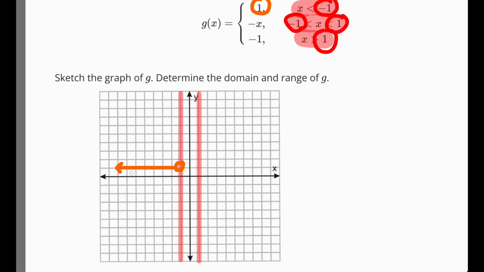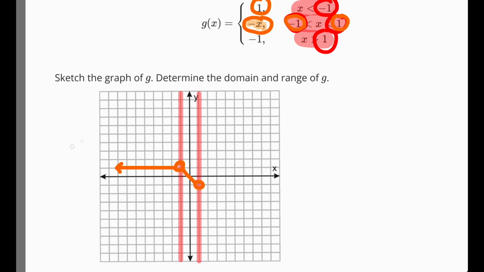The next piece is going to involve -1 to 1. And the formula that's going to define it on that interval is -x. So we're going to plug in each endpoint here. So I'm going to plug in -1 into this right here. So -1 is just going to be 1, and it's x is less than, or I'm sorry, x is greater than -1. But so we're not going to actually fill in the hole there. So it's just going to still be a hole there because we're not including the value. And then I'm going to do the same thing with this 1. So I'm just basically doing it on both sides of the break-even point. We know it's linear, so we can just do those 2 points and connect the dots. So if you plug 1 into this -x formula here, you're going to get -1. And because it's not included, we're just going to put an open circle here, and it's linear, so we're just going to connect the dots like that.